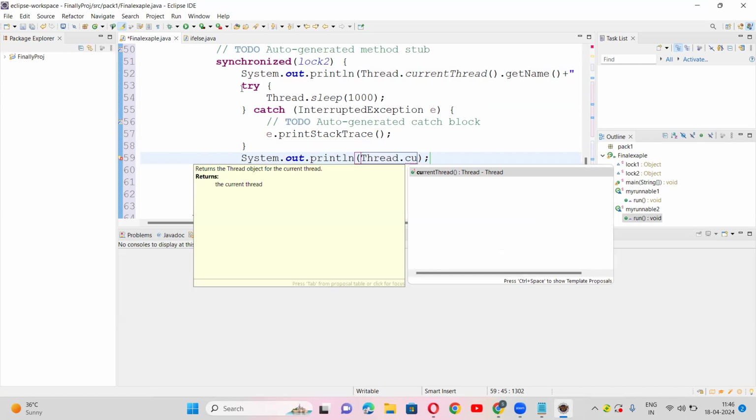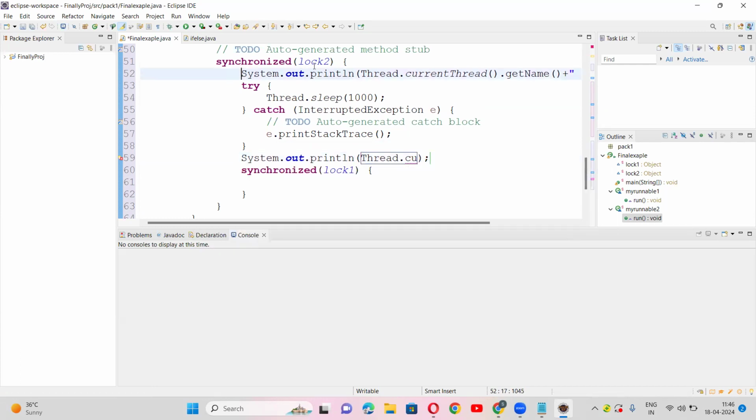Suppose thread 2 has acquired lock 2 and started executing this block. Till here it will be smooth only. After this, it will wait for lock 1. Once thread 2 acquires lock 1, only then will it start executing this block.